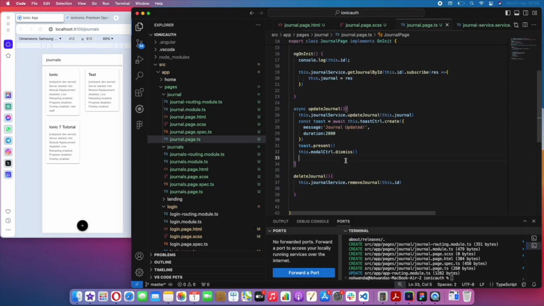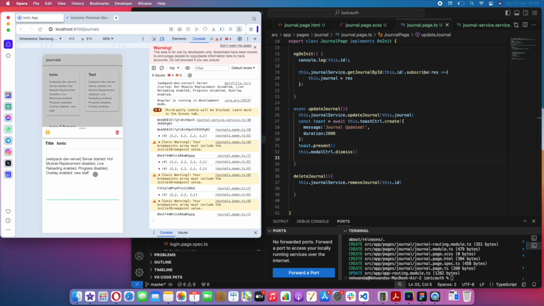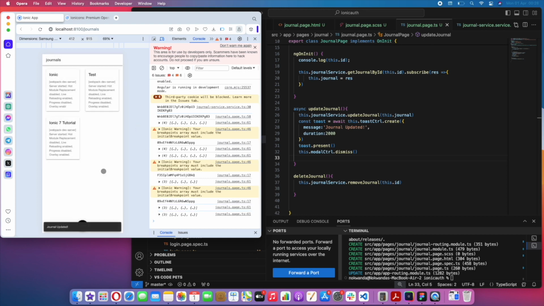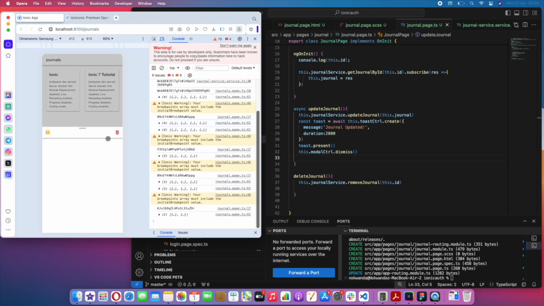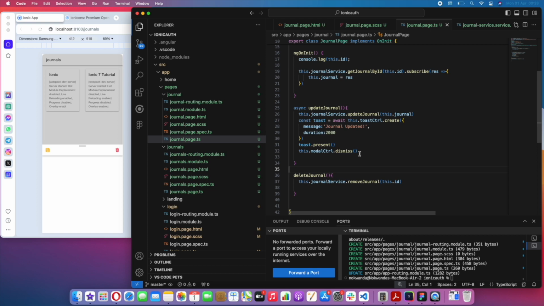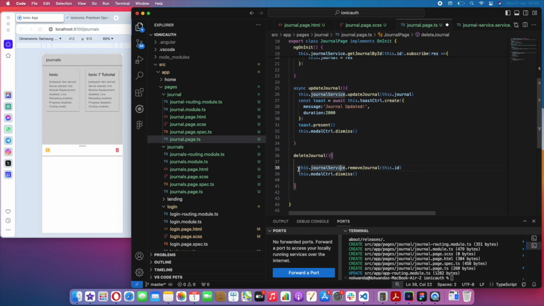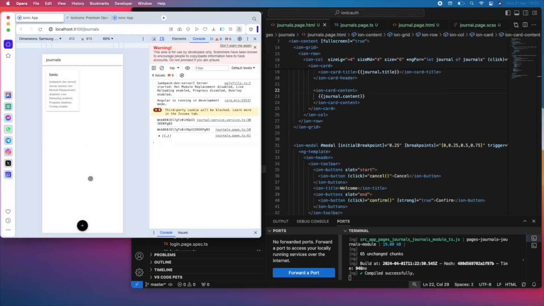And also now, so you see, if I modify stuff here and I click save, it dismisses, but when I remove, it does not dismiss the modal. So we still have to say, after everything is done here, please remove, not removement, dismiss this. Okay, let me say await here, and our delete can be an async like that as well. So that's pretty much it.